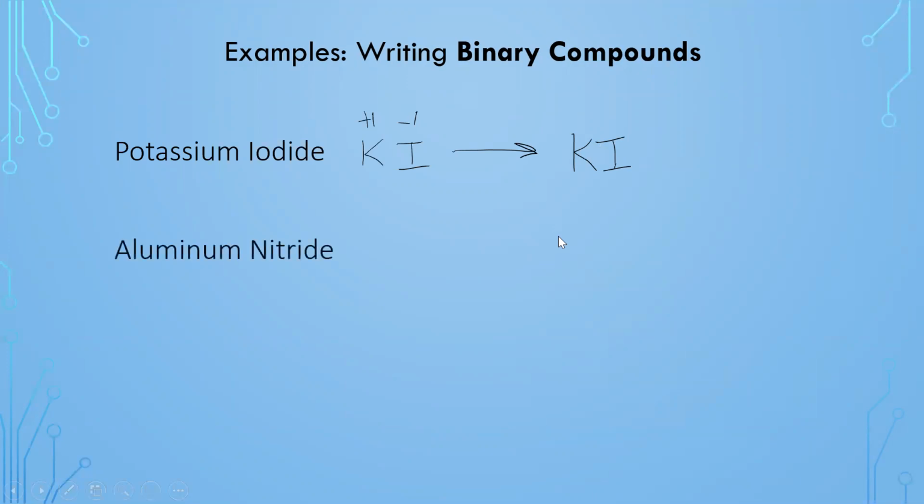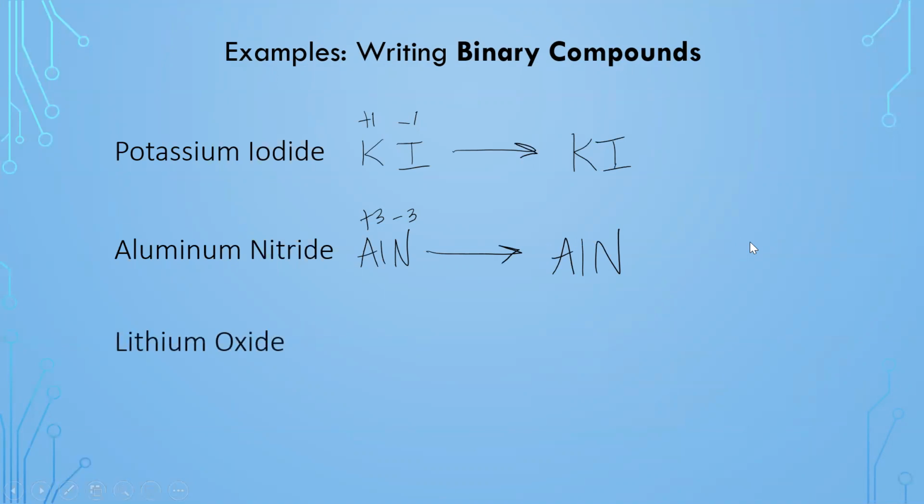Try another. Aluminum nitride. So binary compound, 2 elements. Aluminum is Al, nitride with nitrogen, so capital N. Now I check the charges. Aluminum is +3, and nitrogen can either be a plus or -3, while the second element is always a negative charge. So in this case, it's going to be -3. And once again, these cancel out, so I just rewrite it without the charges, AlN.